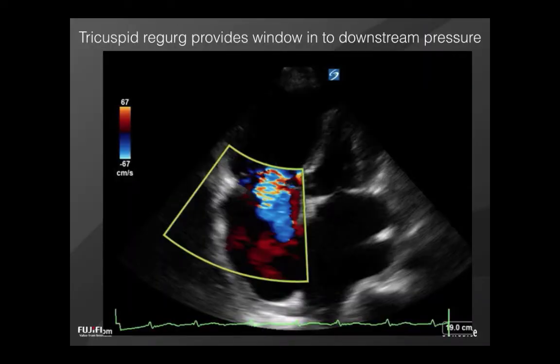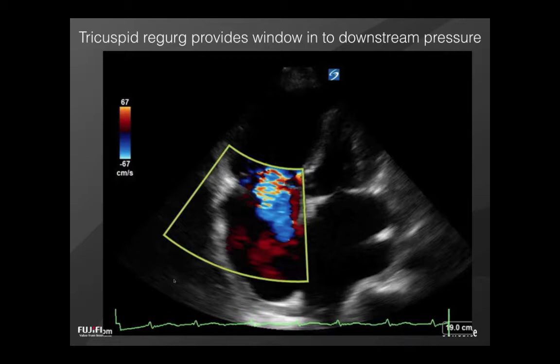One thing you must have to even get started with this consideration is the presence of tricuspid regurgitation. The regurgitant jet and its speed is what allows us to determine the gradient between the right ventricle and the right atrium. So without any TR jet, you're kind of dead in the water. So you need to find the TR jet.